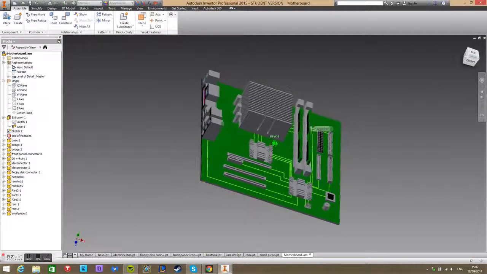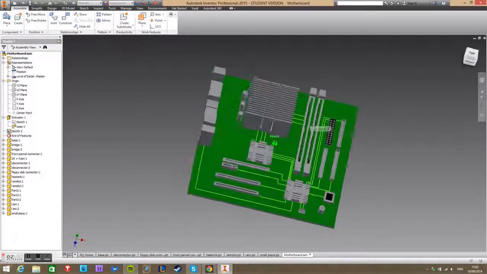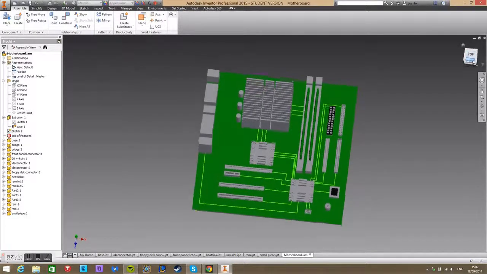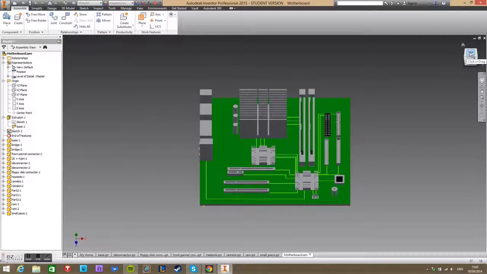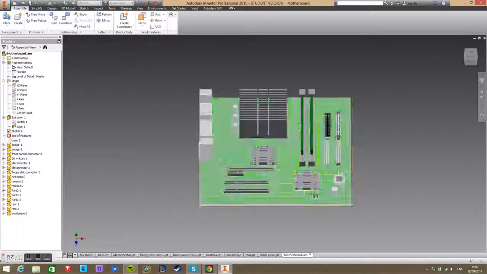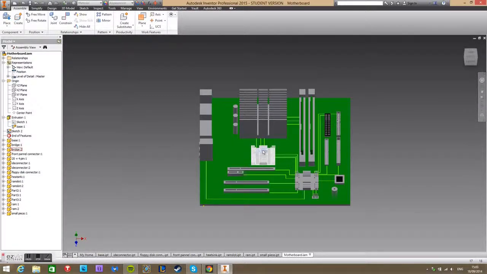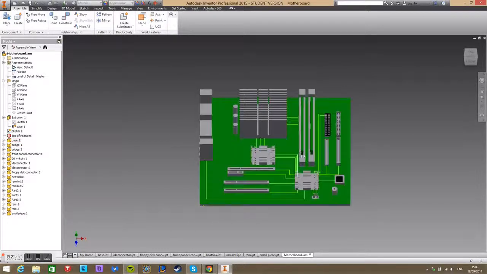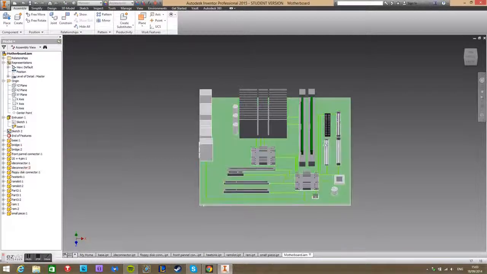Now let's move on. The next thing you should know about is the bridges. There is a North Bridge and a South Bridge. The North Bridge being right there, and the South Bridge being right there. The North Bridge is what connects the CPU and the RAM to the rest of the computer. And the South Bridge connects everything else to the North Bridge, which connects it to the CPU. So these two bridges are the gateway to the CPU and the RAM.